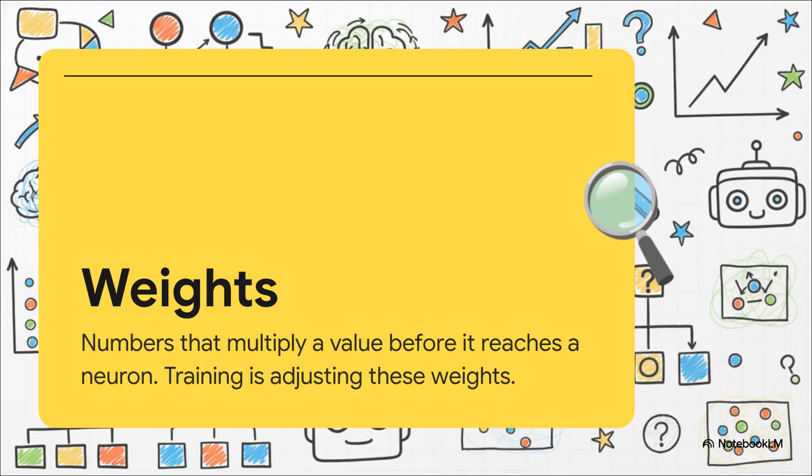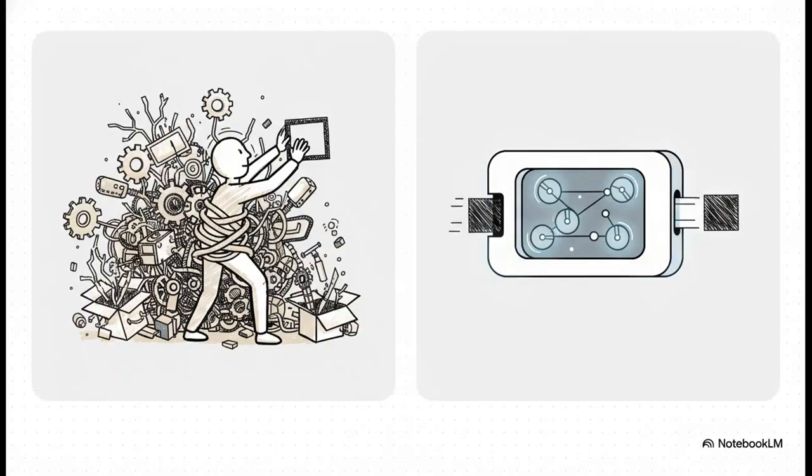The process of training is actually pretty simple in concept. You show the network an example, you look at how wrong its answer is, and then you go back and just slightly tweak all of those millions of weights to make the answer a tiny bit less wrong than next time. You just repeat that over and over. And this brings us right back to where we started. Remember the problem with those old expert systems? That impossible manual task of feature engineering? Well, this is the solution. Instead of a human writing the rules, deep learning lets the network figure out its own rules just by automatically adjusting all of those weights based on the data it sees.